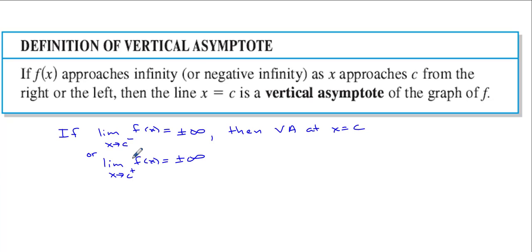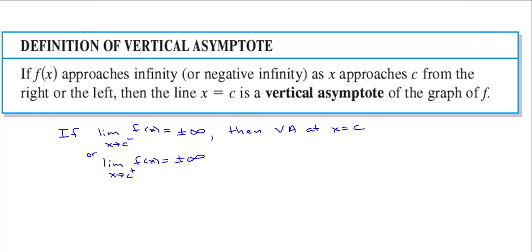How would they ask a question like this, or have a question where you have to have this type of knowledge? They might say, there is a vertical asymptote at x equals 5. Which of the following are true? They might have the limit as x goes to 5 from the left, f of x equals infinity. They might have the limit as x goes to infinity, f of x equals 5. You have to pick the right one. Okay?